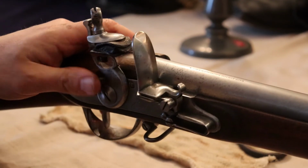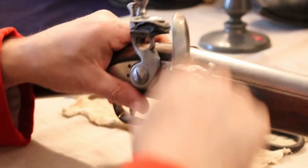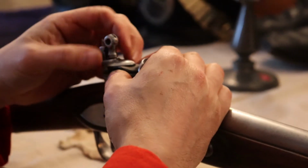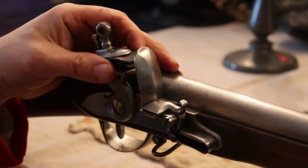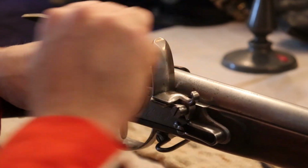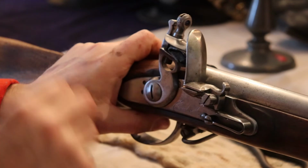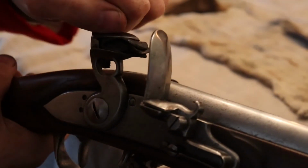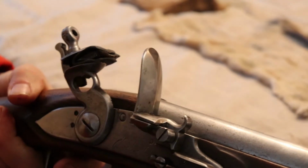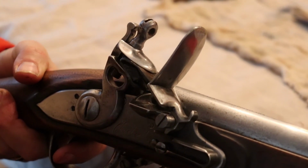So what I'm going to do, I'm going to try and move the flint forward a little. Go to here. I've moved it forward about 2 or 3 millimeters. Still looks parallel to me. We'll do that up. And let's see how that lands higher up. So we'll try that, see if she sparks. So we now go from half cock to full cock, and let's see if we spark. I'd say that was a pretty good spark. So there we go, that's now set up.